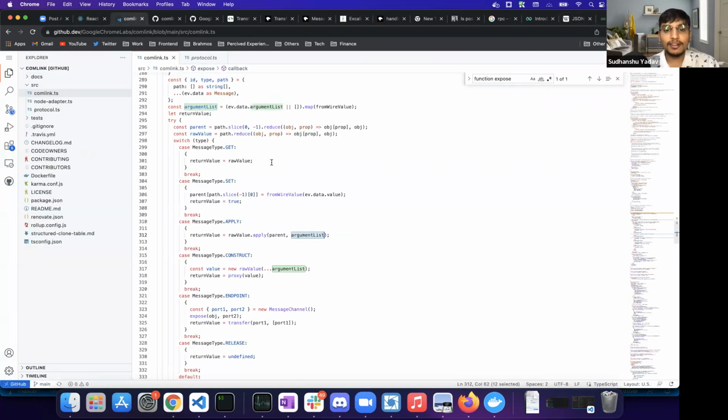Okay. So that's an interesting thing happening here. The actual objects are not going here and there. It's just that the proxy is sending the information, your intent of what you're trying to do, and that intent is shared. Based on that intent, you apply it on your other thread, and you reply back based on whatever you are doing.